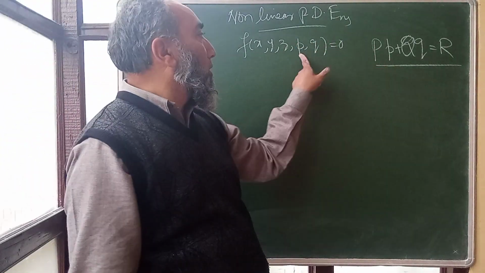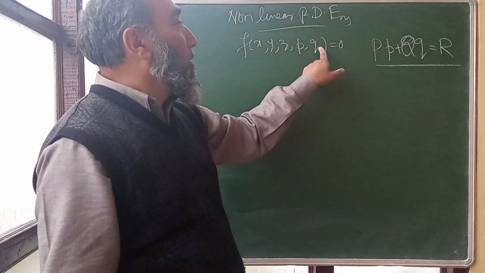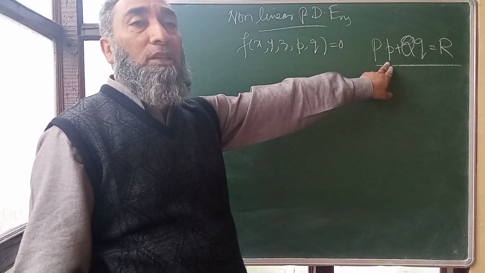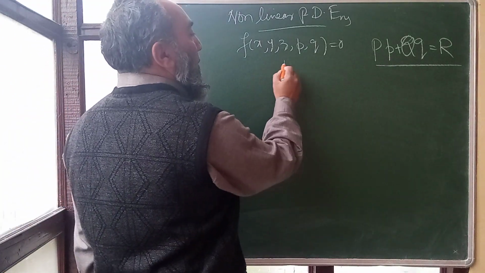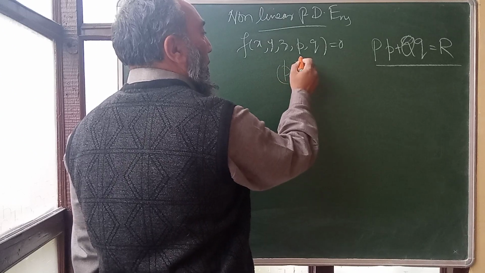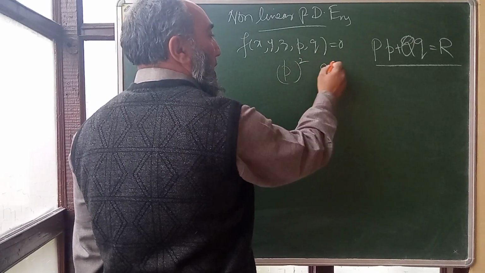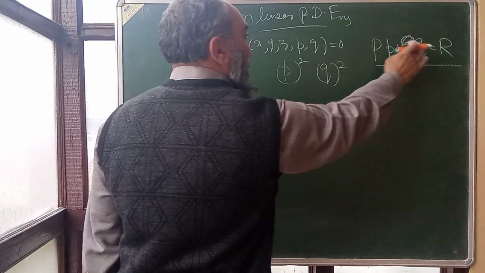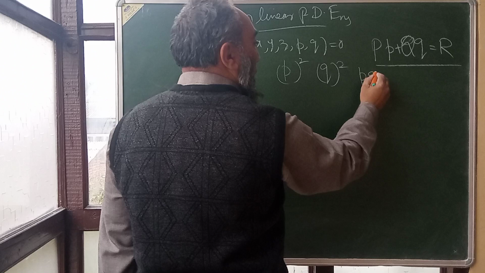This is also a non-homogeneous partial differential equation where you will have p, q, x, y and z. You have seen this. But what is the difference? Here p will be of some other degree, say p square, p cube, p4. Q has a degree. Here P and Q have unit degree, 1 degree. And you have product of PQ also.